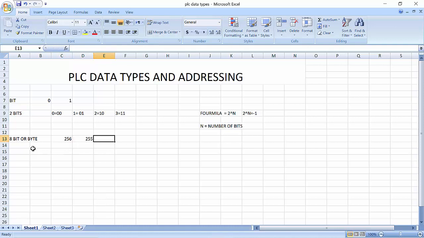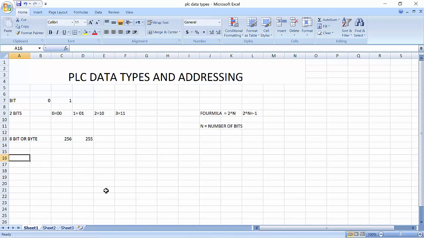Yani, when you like to write any data using 8-bit, the total memory used in the PLC is 255. And 2-bit data is only 4 combinations: 0 0 equals 0, 0 1 equals 1, 1 0 equals 2 and 1 1 equals 3, and inside the bit there are only 2 states. Those combinations, when you take the answer, you have to use this formula. One more example we can take here.